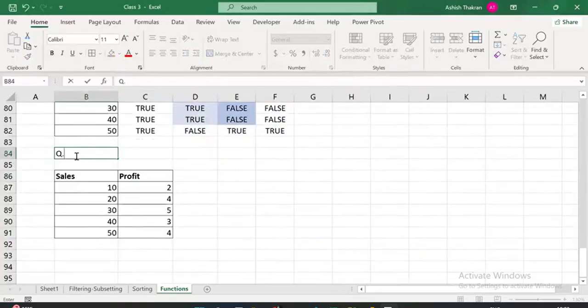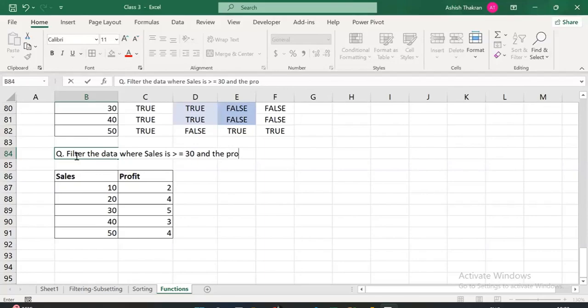I am saying filter the data where the sales is greater than, let's say, 30, greater than equals to 30, and the profit is between 2 and 5.